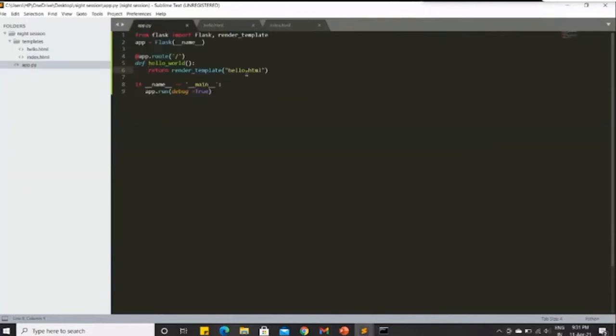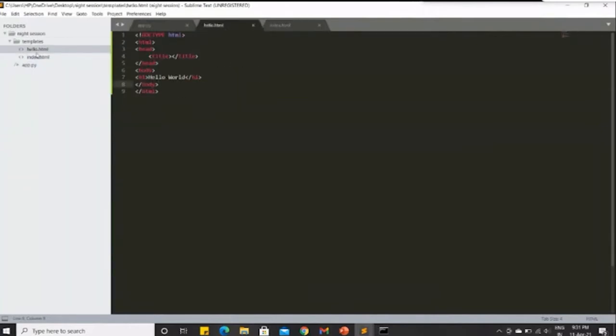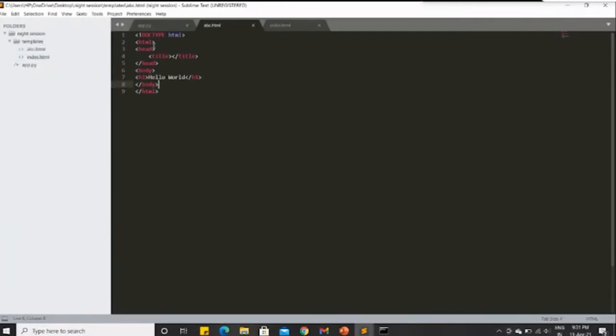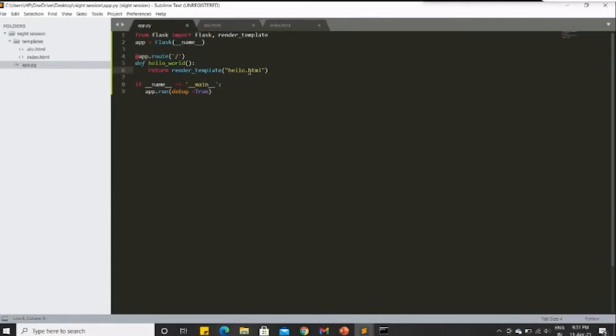Yeah. So we can add the routes here. At first, let me change this name. So we have added this route, where we want the landing page to be index.html. And let me add just another route. app.route, and the route should be ABC. And we are using the POST method, right? So methods equals POST.